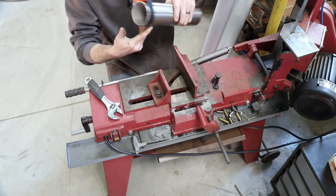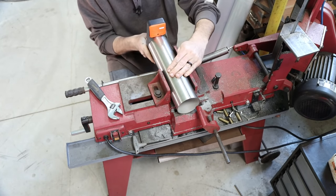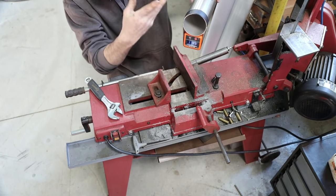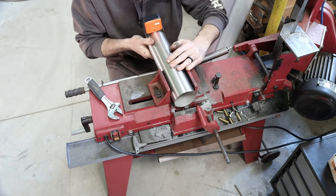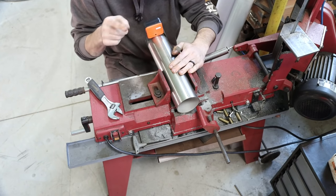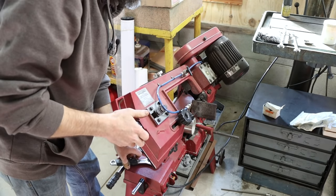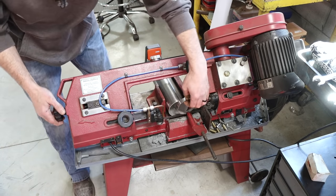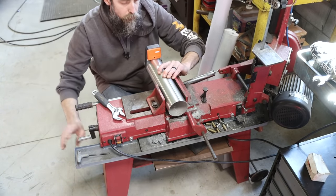You don't have to use the lines. If you have something like this, a little electronic level, you can tape that to your pipe. You can put it on zero, make a cut, and then for your next cut, flip it over, zero, because this will measure either right side up or upside down. Very handy for any type of fabrication shop. So I'm going to make a cut here, and then rotate 180, and make another cut. So I made one cut. Now I'm going to rotate this and make another cut.